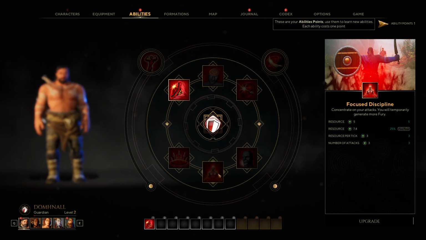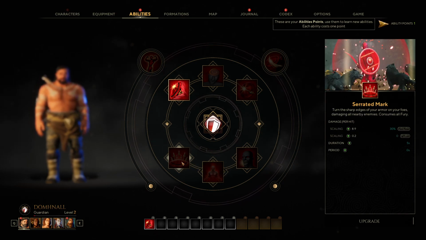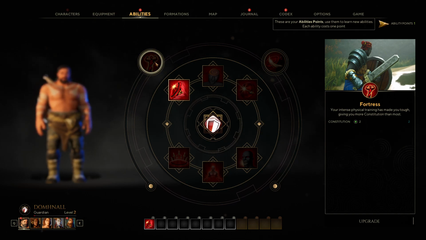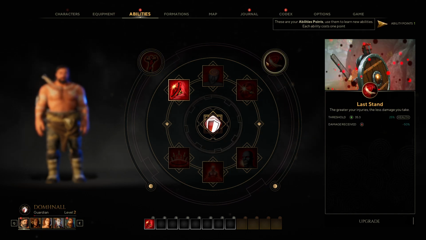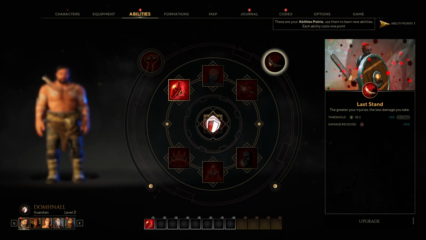Focus Discipline. Concentrate on your attacks. You will temporarily generate more fury. Serrated Mark. Turn the sharp edges of your armor on your foes, damaging all nearby enemies. Consumes all fury. In Fortress, your intense physical training has made you tough, giving you more constitution than most. Plus 2 to our constitution. And Last Stand. The greater your injuries, the less damage you take. Looks like we take 50% less damage if we're at 25% health.